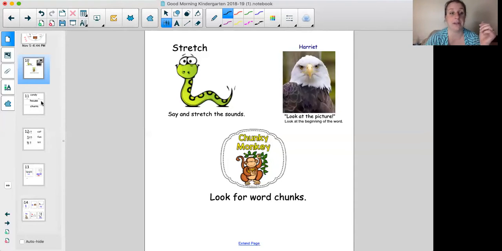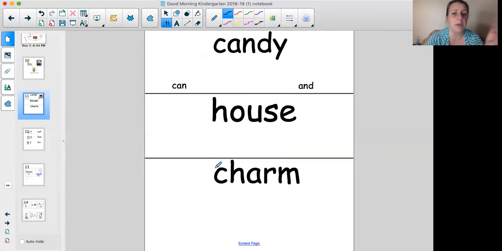Let's go right to that right now because that's where we are. Okay, so for instance, look at this word down here. Let me get a red pen. I see two word chunk sounds right away. I see C and H, which says ch, and I see A and R, and we know that when A is in front of R, R gets really mad and bites A and then takes her sound. So R says R, he gets to be a vowel for just a second, right? So we have ch, R, charm.